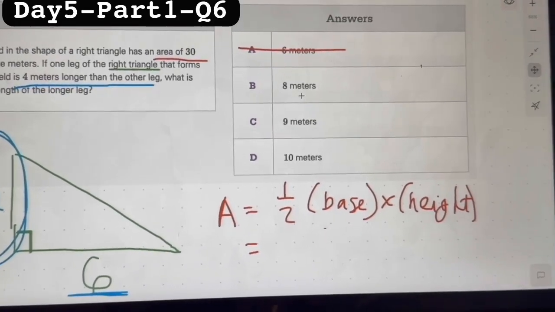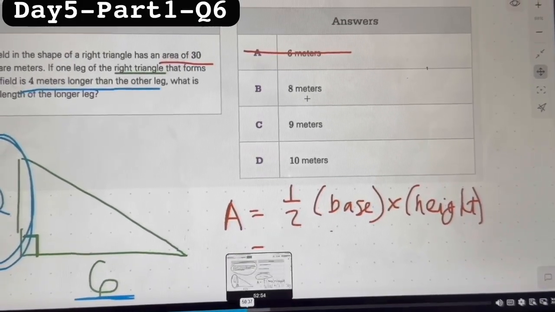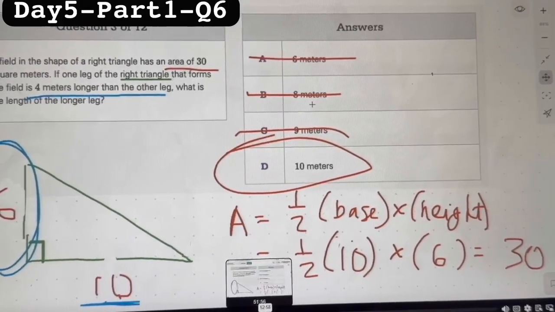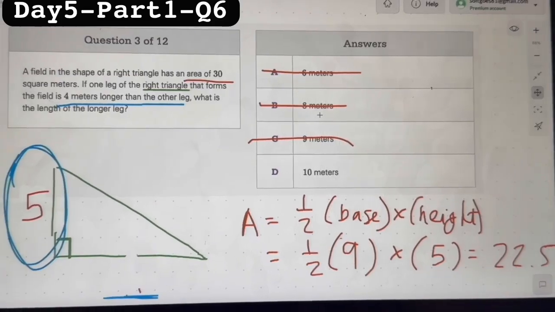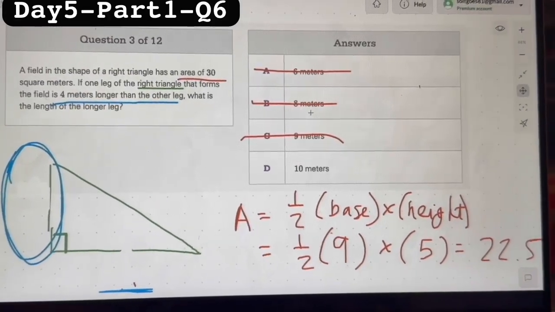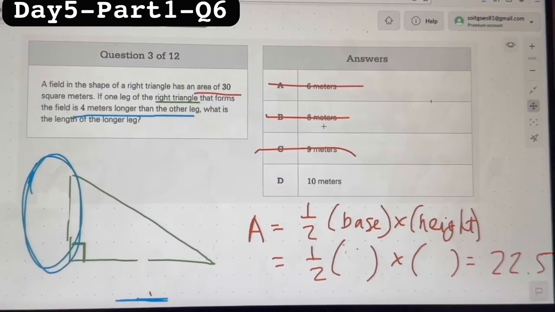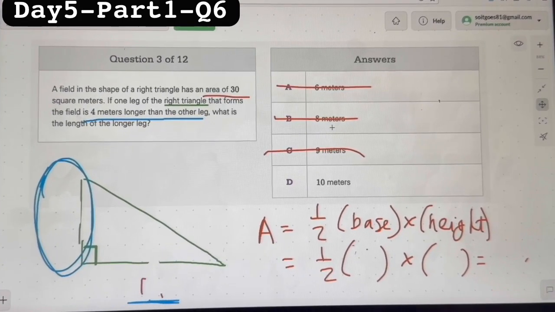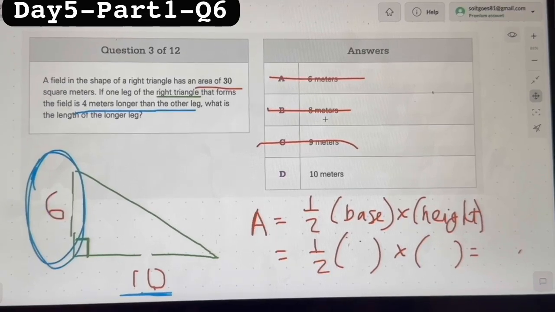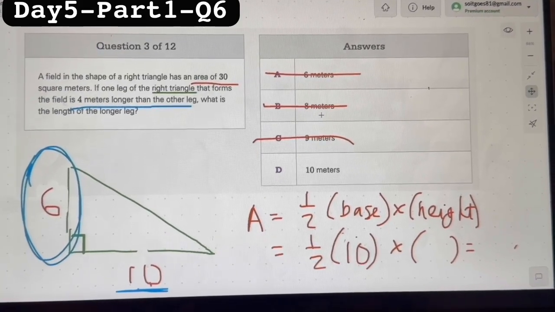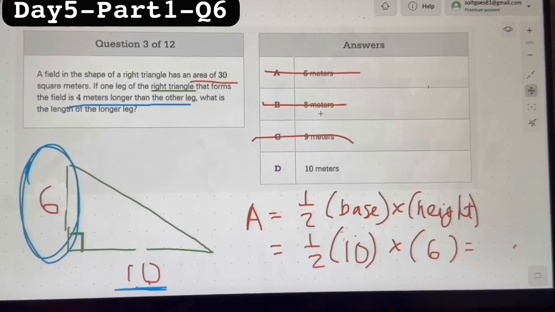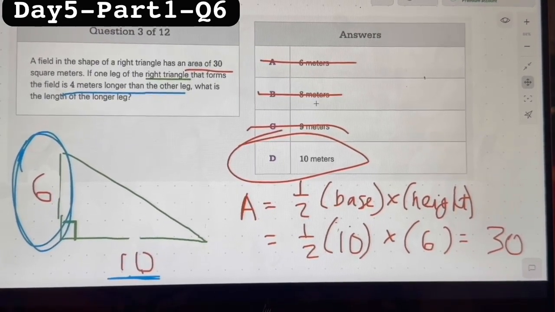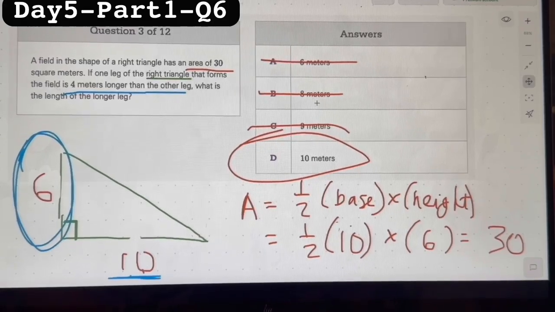Let's try answer choice B. 8. That doesn't work. Could it be C? Can we agree these are looking good? So that would be 10 and 6. Exactly. You're getting this. So 10, 6. Is that going to work? How about 10 would be 5? Yeah, 5 times 6 is 30. Bingo. Answer choice D. Woo!